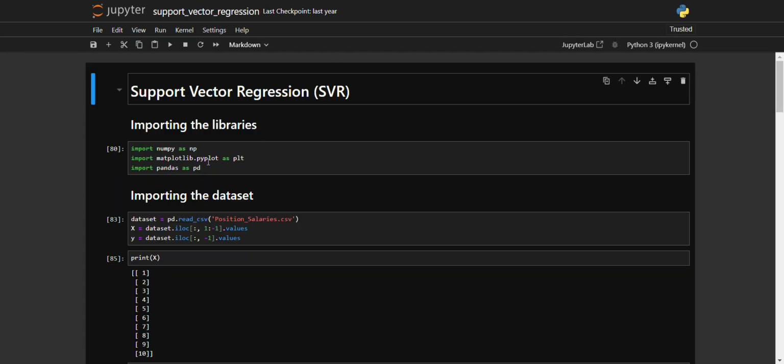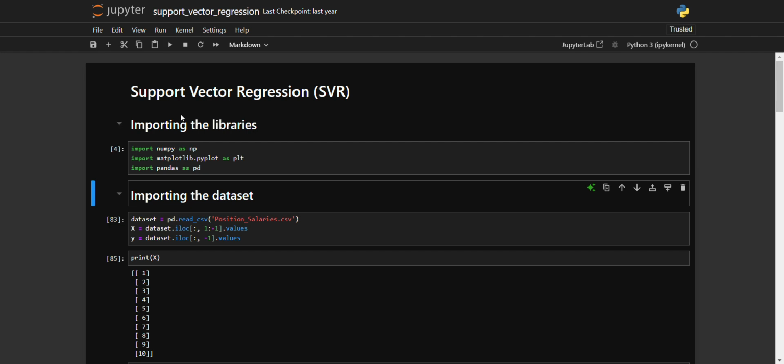Okay, so we will start by importing our libraries. We are using four libraries: NumPy, Pandas, Matplotlib, and scikit-learn to import our support vector regression model. NumPy is used to deal with arrays, as we are going to use a 2D array, and Matplotlib is used to visualize the graphs and better understand how our regression model works. Pandas is used to access the data set as a data frame, so that it can be fitted into our machine learning model and it can make predictions.